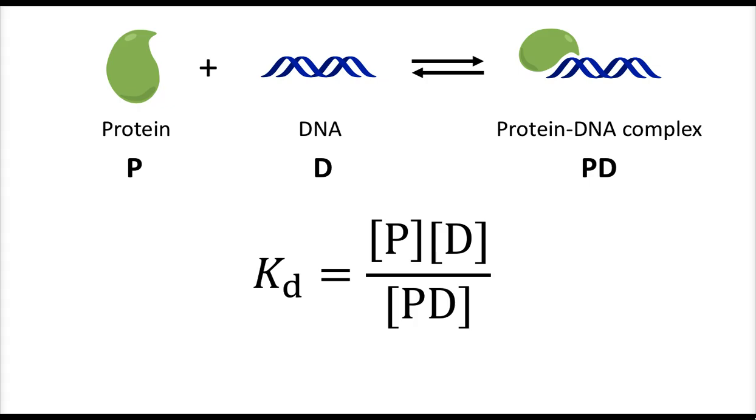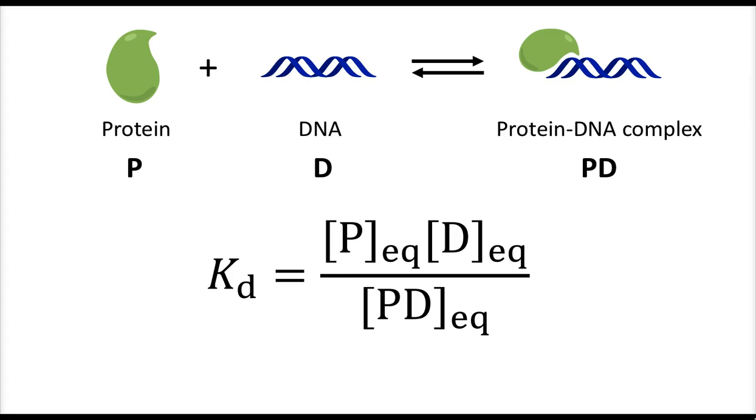For a protein-ligand interaction, the dissociation constant, or Kd, measures the strength of the interaction and is given by this expression, where P refers to the equilibrium protein molar concentration, D refers to the equilibrium DNA molar concentration, and PD refers to the equilibrium molar concentration of the DNA-protein complex. It's important to remember that the concentrations specified in the Kd equation refer to equilibrium concentrations. For this reason, I usually like to specify Kd like this, where it's clear that the concentrations must be those at chemical equilibrium.